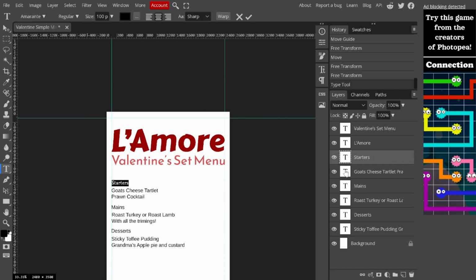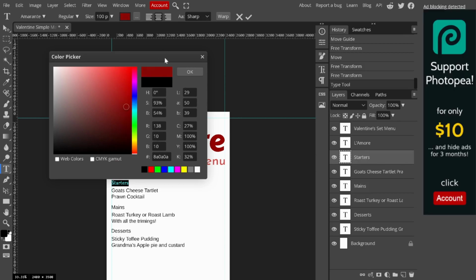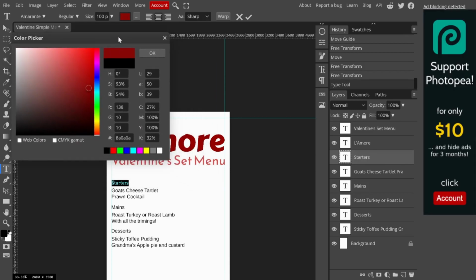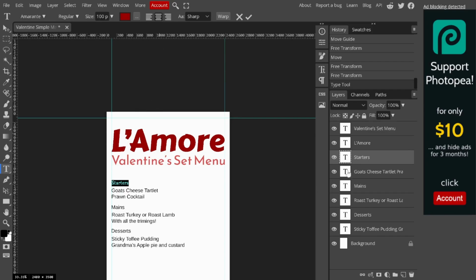Okay, I'm going to set the colour to be, for now, dark red. Now we might change that later on, but we'll have it as dark red. And in fact, if I just move the colour picker off, you'll notice you get this little cross. If I now click on that red colour text, it'll select the same red. So we'll use that for our text.